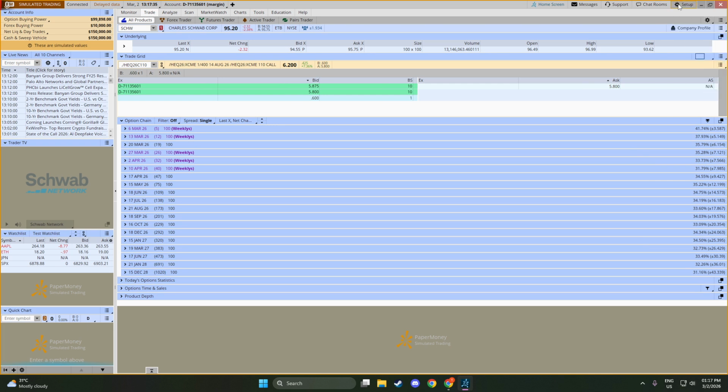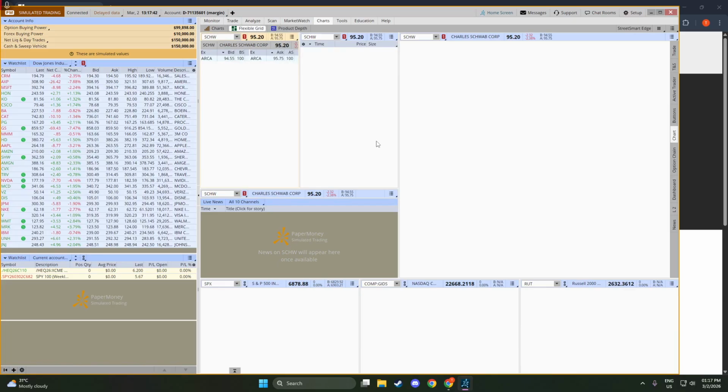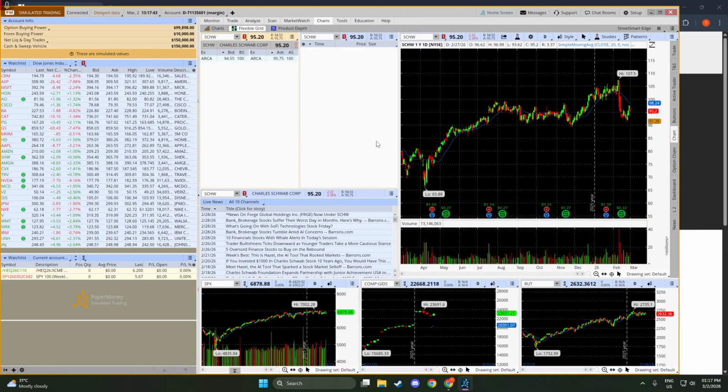Open Thinkorswim Desktop, click the Setup gear in the top right corner, and pick the workspace you want from the drop-down list. It's a quick way to move from one organized view to another without interrupting your momentum. Keeping your layouts clearly named will make this even smoother, so your desired configuration is always just one click away.